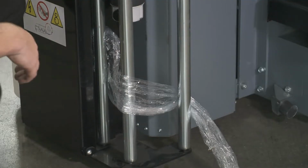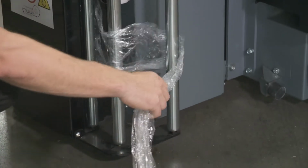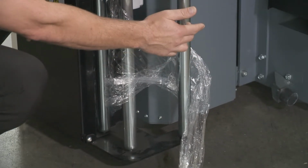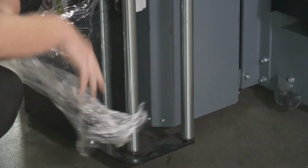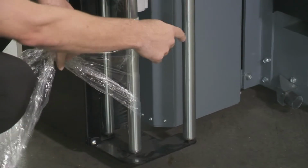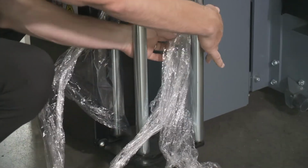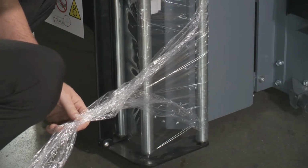Now that we have the machine on and we did the reset, when I pull on this, you can hear the film feeds through. I'm pointing this out because it's very important that you have it around this roller because pressure on this engages the pre-stretch carriage. If I skipped that and went around here and pulled, it's not going to go because that's not going to engage at all. So very important that you have it threaded this way, around this roller and then around the second one. That way you can pull through because the unit's going to pull the film this way.